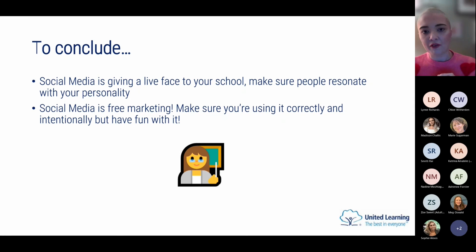Think about, if you were a parent, or if you are a parent, what would you want to see? You'll find a lot of parents just watching throughout the day avidly. Once they realize that you're posting so often on the stories and things like that, they'll be like, oh, I want to see what the school's up to. So yeah, think about what they need, what they want to see. Obviously they need information on there, but they might also just want to see what's going on in Spanish this week. What part of the curriculum are they doing this week? There's so much opportunity for you for content. So yeah, just think about that.